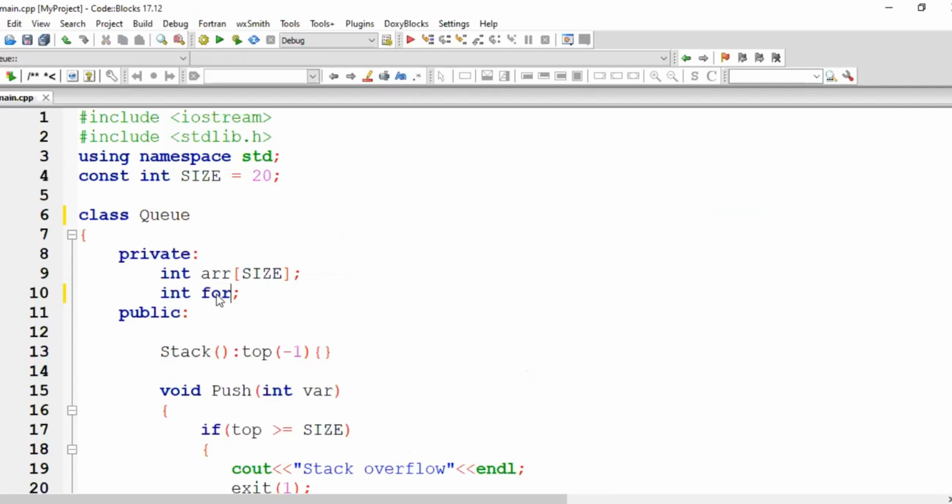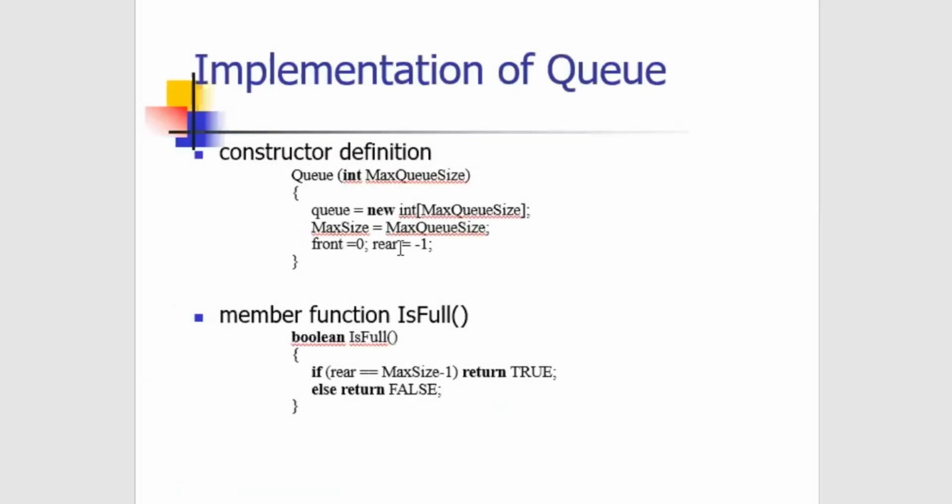देयर इज एंड, देयर इज अ टॉप, नो इट्स नॉट अ टॉप, दिस इज front and a rear. So there are two variables that are defined in a class. These are the data members of the class, the front and the rear. In a stack, you can see we have to define front with 0 and rear with -1. अगर हम जावा का कोड भी देखें तो बड़ा सिंपल सा कॉन्सेप्ट है। If you can see in Java code, the front is 0 and the rear is -1.